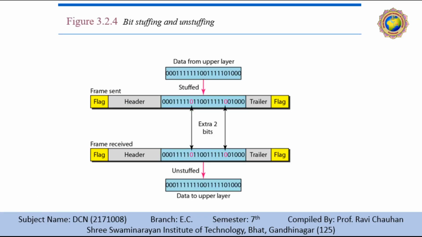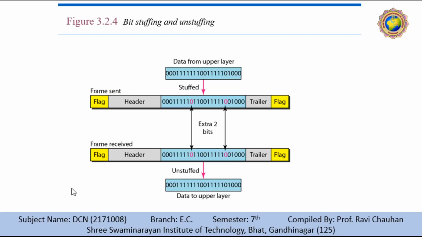This figure shows the sender and the bit removal at the receiver. Note that even if we have a 0 after the 5 ones, we still stuff a 0 and it will be removed by the receiver. So you can see there, it is our data and there are 1 2 3 4 5 ones, a 0 is added, then once again 5 ones are there, a 0 is added. At the receiver you receive the same data, and the receiver will remove this 0 after these 5 ones and carry out the same process over here. Okay, the same thing is repeated over here.